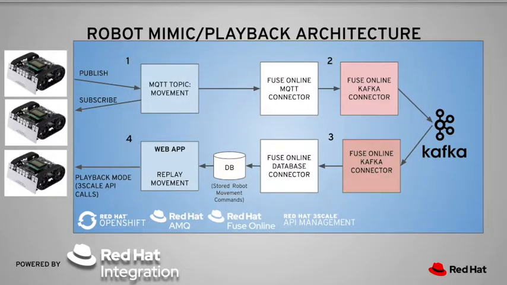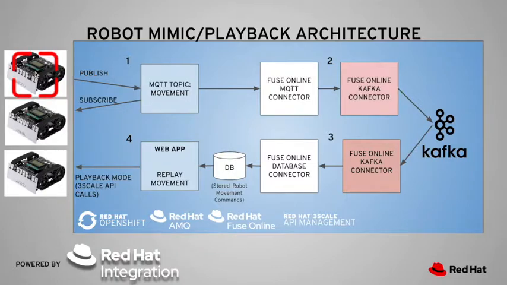These are the two use cases that we have implemented. The first one involved 3 robots. I, or the attendee, control the robot using a web-based interface. While it's moving around, it's sending all its movement to a particular topic on the MQTT server. I have a second robot which subscribes to the same topic. That means whatever movement the first robot is doing, the second robot will mimic it.